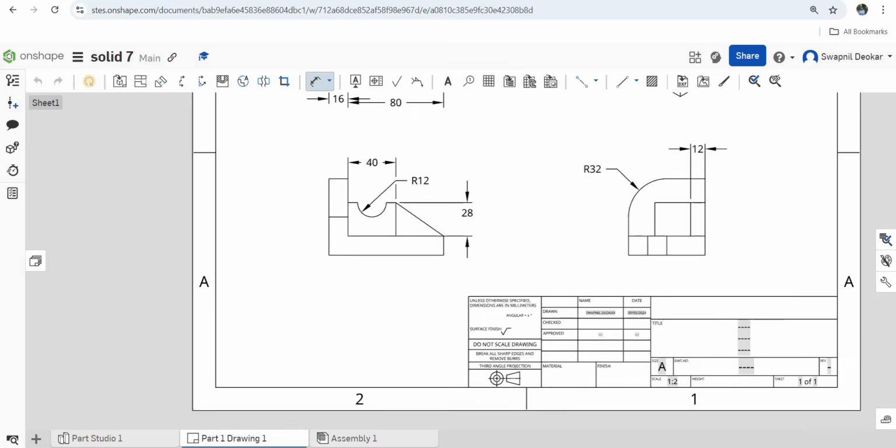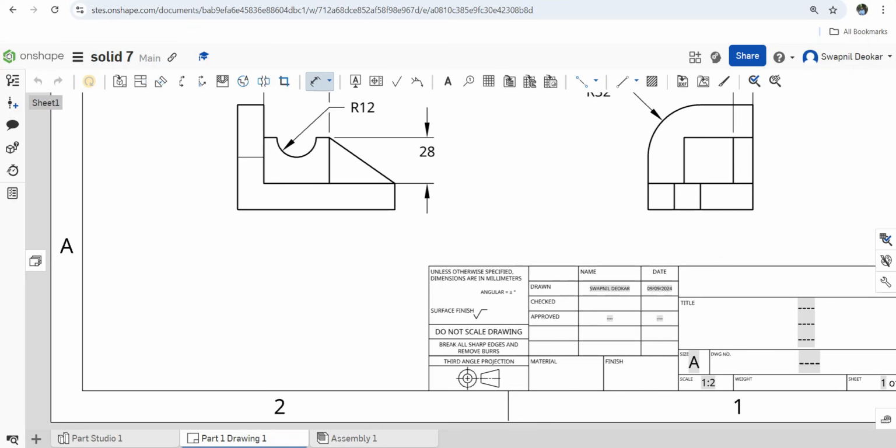Okay, so this is the isometric view. You can see this diagram is created.